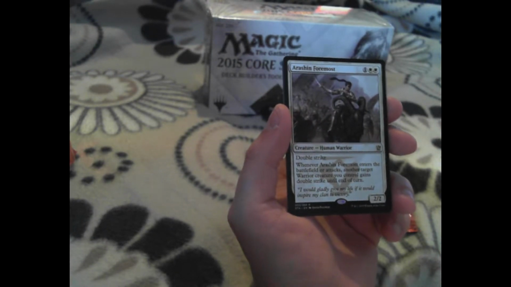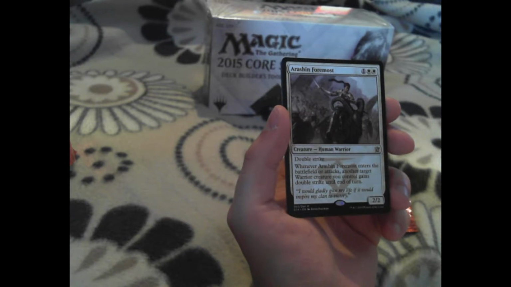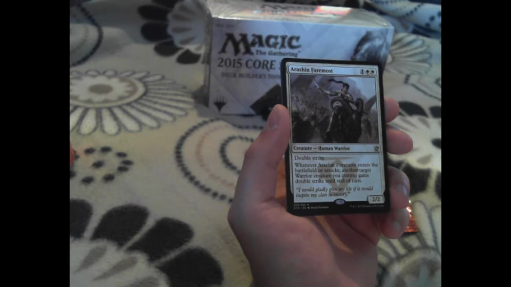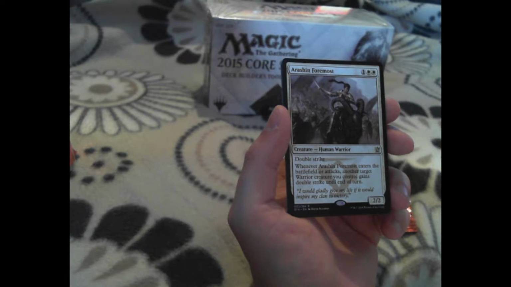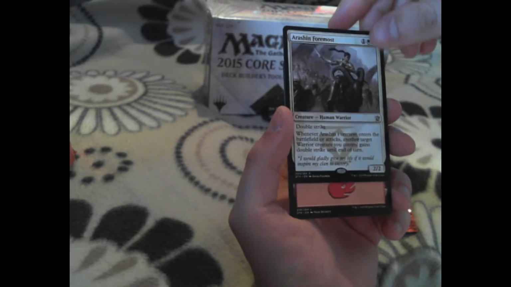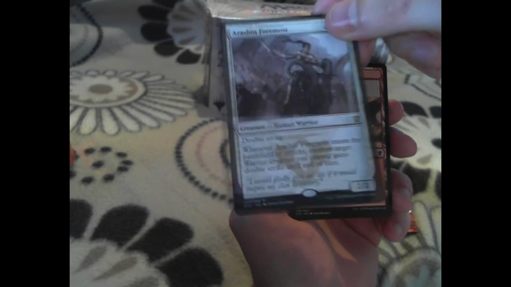Arashin Foremost. Cost 2, Human Warrior 2/2. Double Strike. That's evil. Whenever Arashin Foremost enters the battlefield or attacks, another target Warrior creature you control gains double strike until end of turn. Wait, another one also? Damn. Oh, that also has that. That also has that little mark down there.